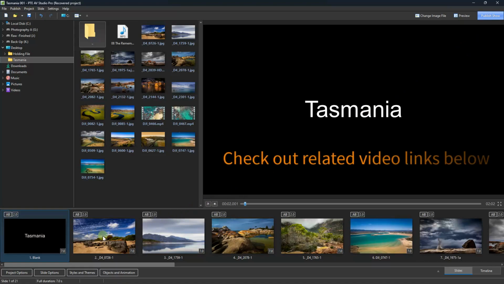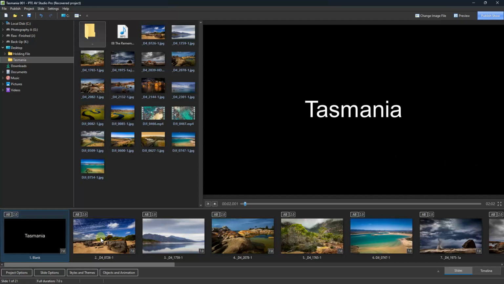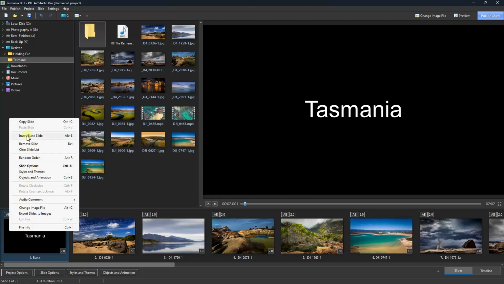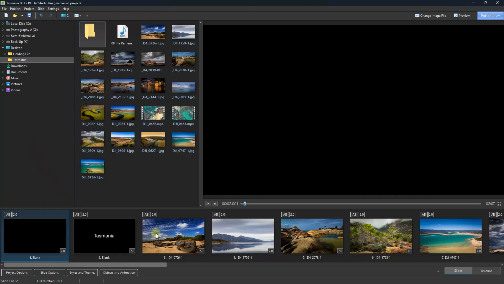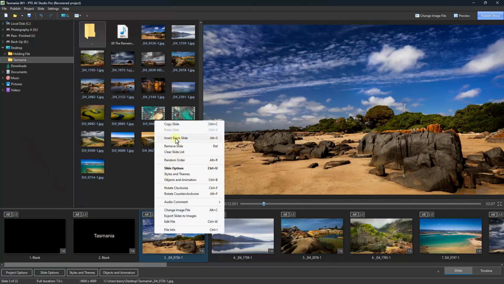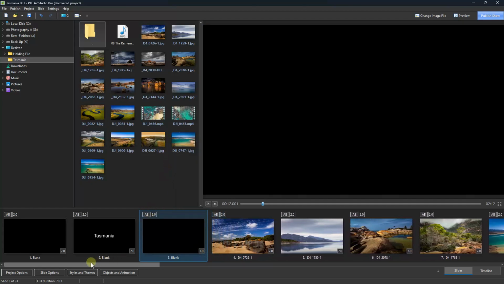Now let's also assume that we'd like to have the title fading up from black itself and fading out to black as the music and the first image appears. Now that's going to be quick and easy to do. We've got the blank with the title selected, but if we right click, we can insert another blank. And if we go to the slide just after the title and do the same thing, and insert another blank, now we've got 3 blanks which will line up nicely in time in a moment or two.